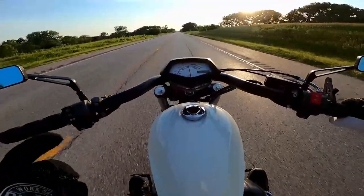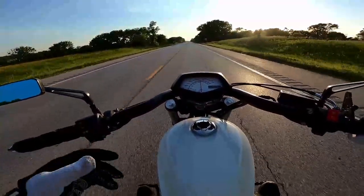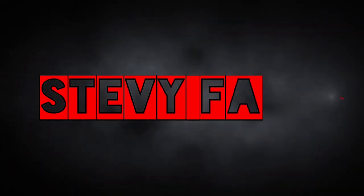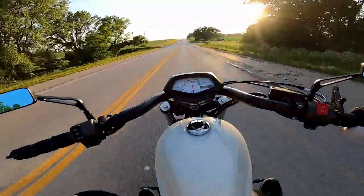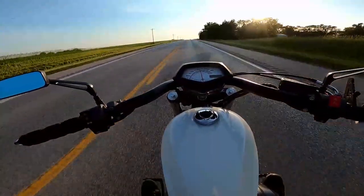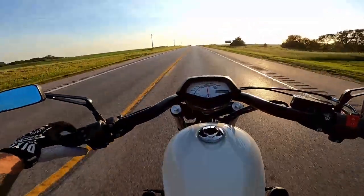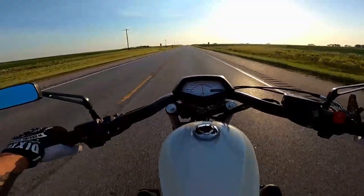There's actually kind of two things - it came in a kit. So Stevies, as we all know, I am going to do an iron butt on the Honda Fury this year. One of the things I've always kind of knocked on the Fury about is that there's no cruise control whatsoever, so we got this little dealie right here.